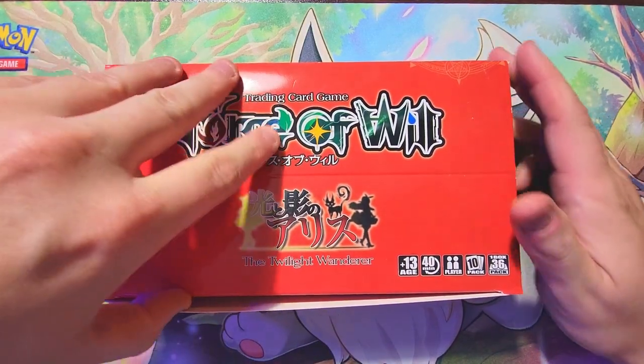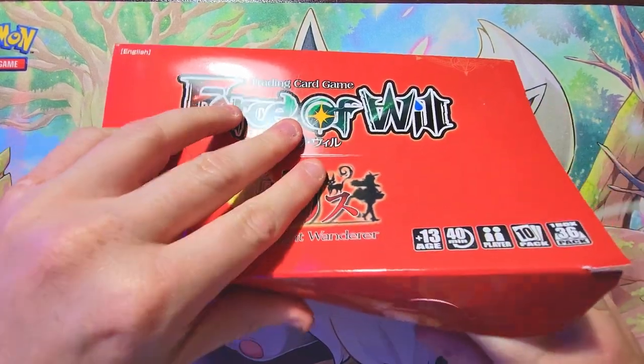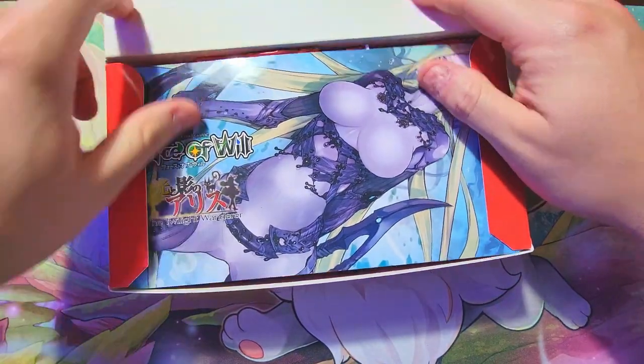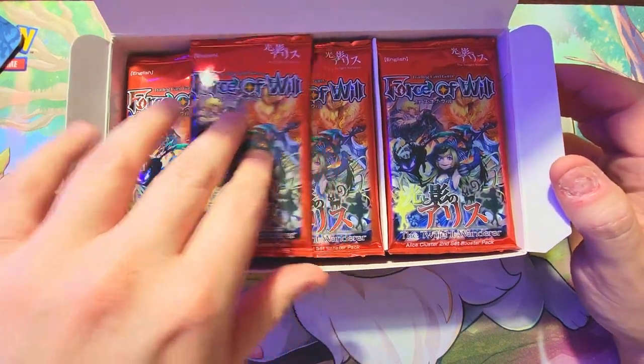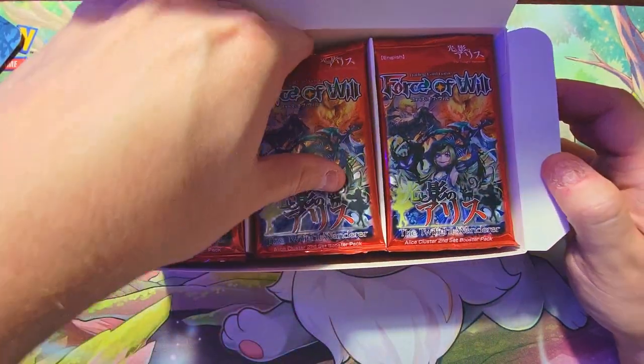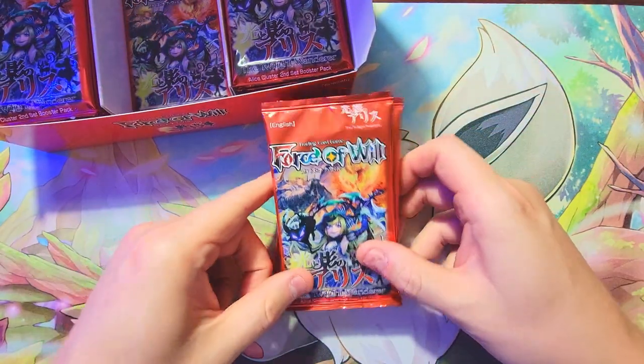So let's crack into it. Twilight Wanderer, let's get into it. Open up this box. This came from a pre-release kit. That's why it's already not sealed, because all the pre-release kit ones just come unwrapped from plastic, if you're wondering why. But we got all our nice packs here untouched. So let's pull some out. Let's get started. Let's see what we can find.